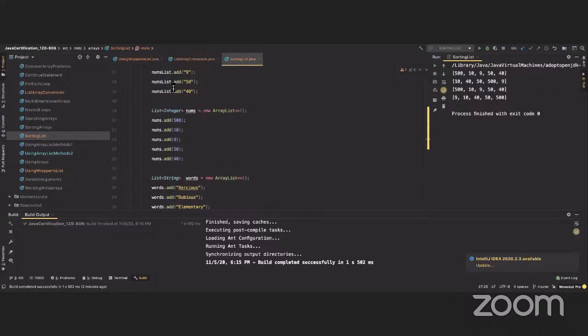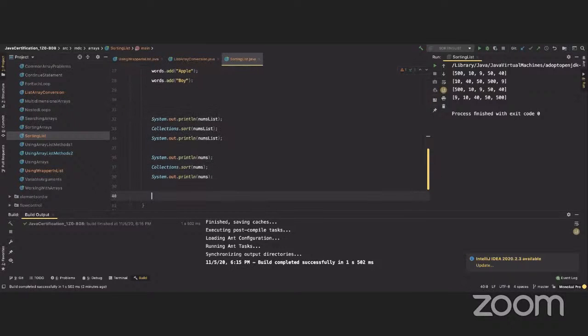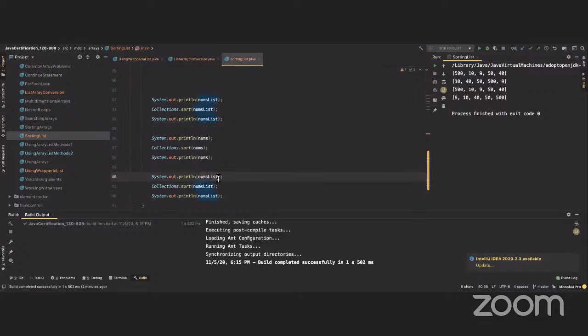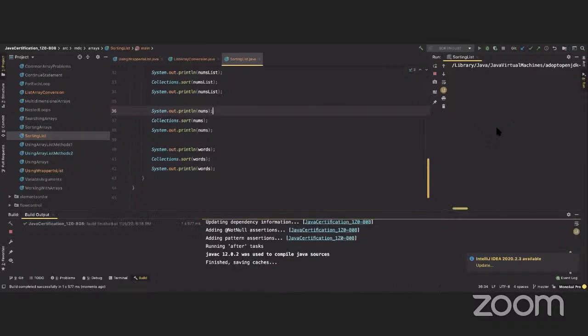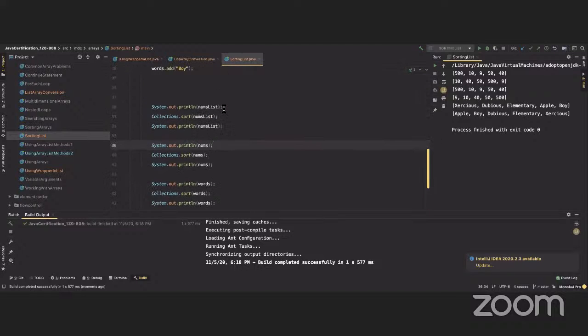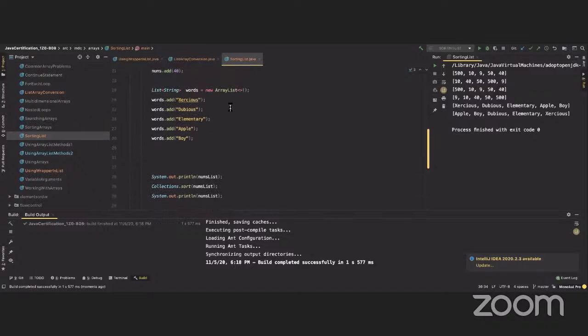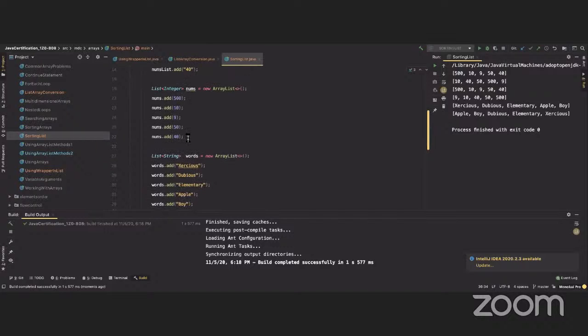All right. So I'm gonna do exactly the same thing that we did before, but this time it's gonna be words. Yeah, this makes more sense. That sounds like it's going to do it alphabetically. Okay, and there you go. It's alphabetical. It's kind of unpredictable with numbers as strings.